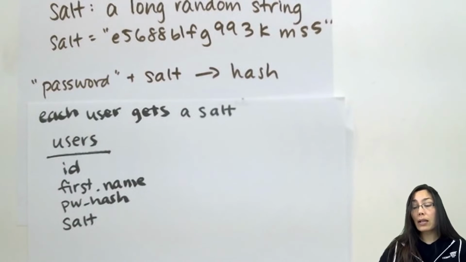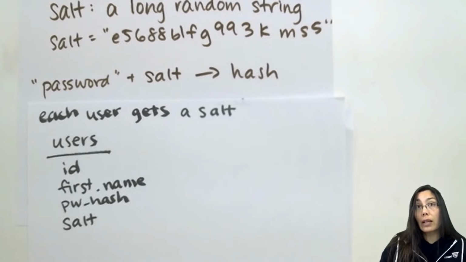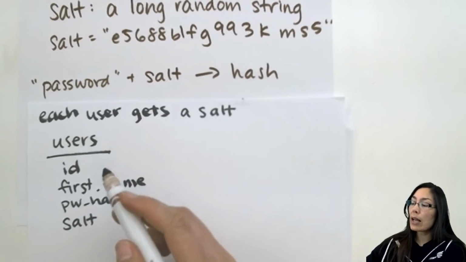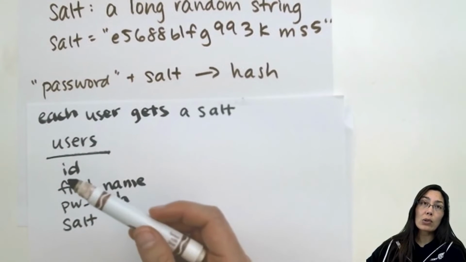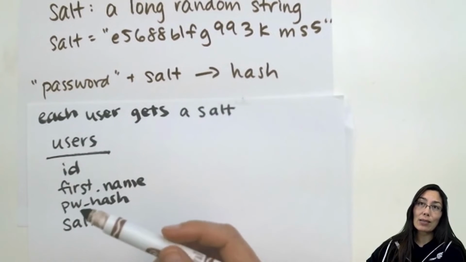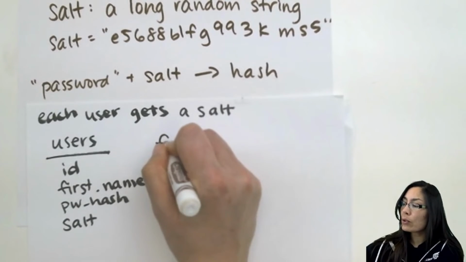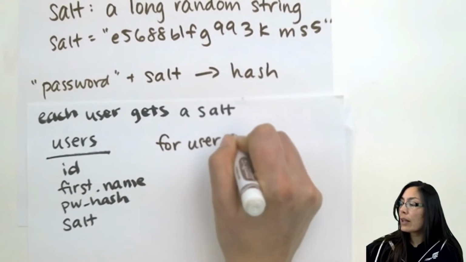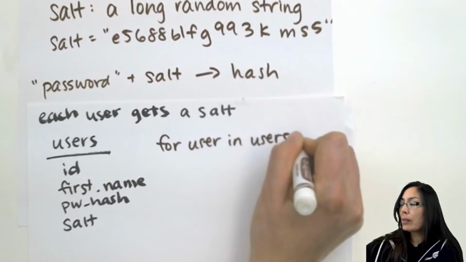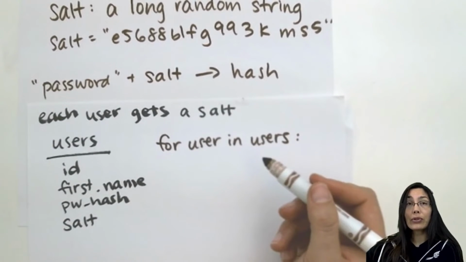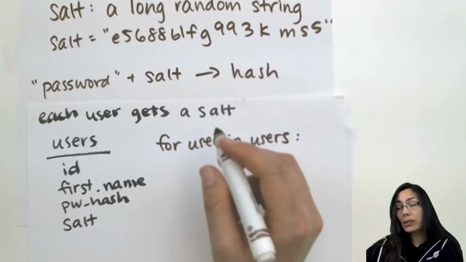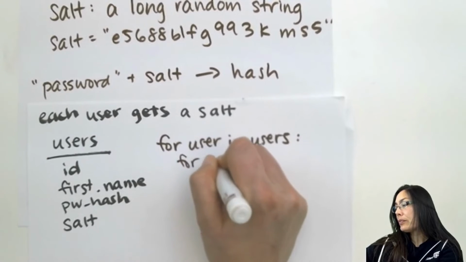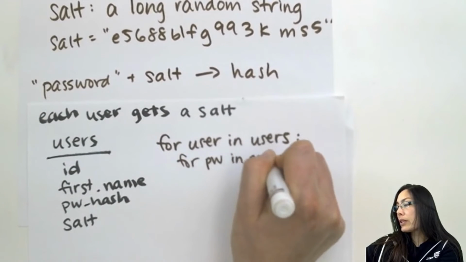So just think about the algorithm that would be necessary now in order to try to find the common passwords. Okay, so now the salts all belong to the different users. So we want to try out each password with each salt. That means that we need a nested for loop. So we're going to look through the users. And again, this is just pseudocode, but the basic idea is we have to loop through all the users, and then we would have to loop through all of the passwords that we want to try out. So there's our nested for loop.